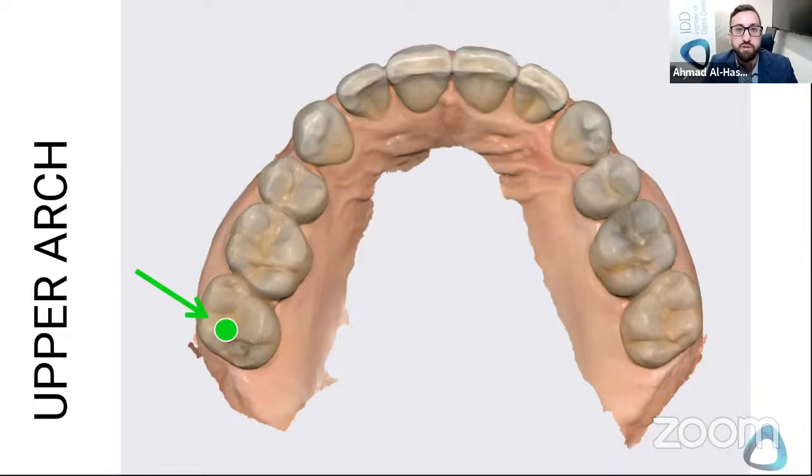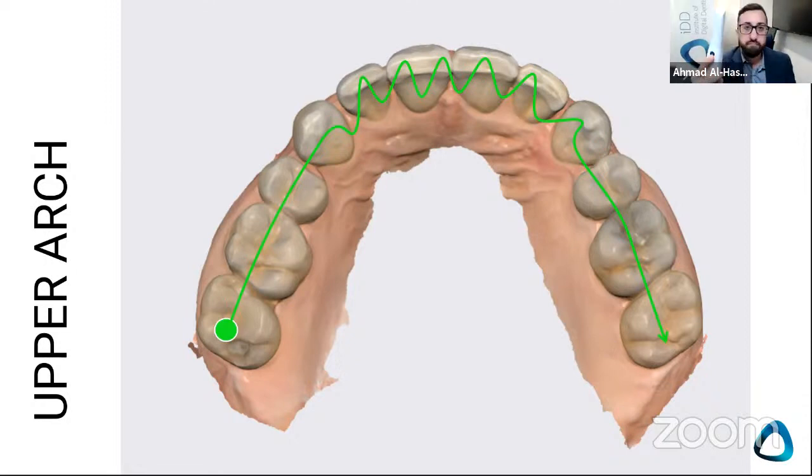You start on the occlusal, and then if you want to take a full arch scan, you move across all the occlusal, distal to mesial. And I have a scanner here. This is a Medit, and this is a model. Very simply, near the front, I want to show you guys this here. Near the front, you're going to either tilt or zigzag.